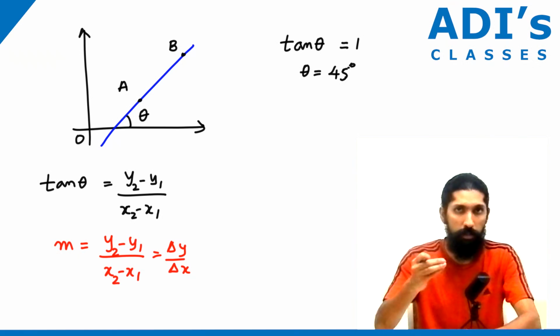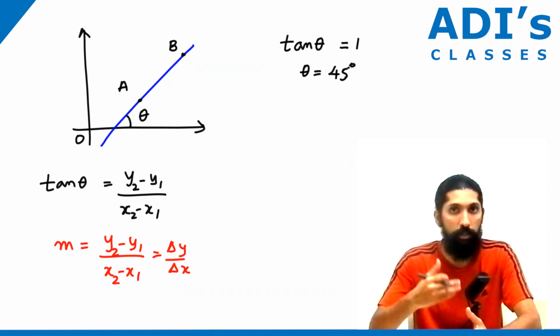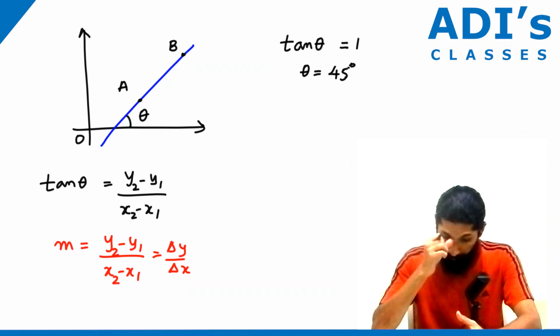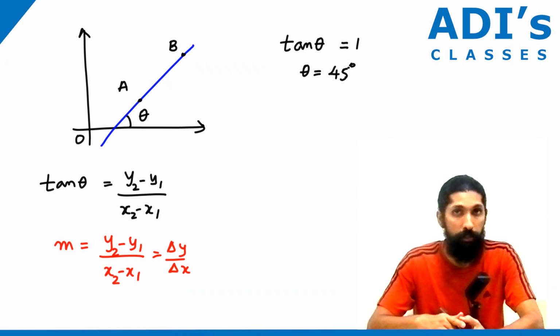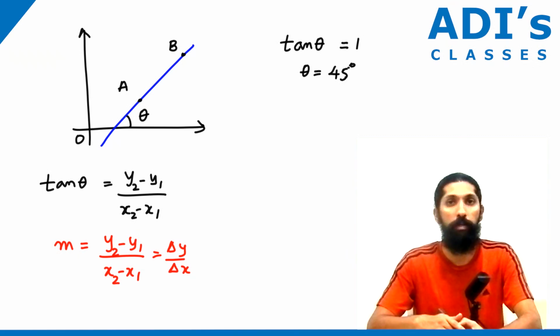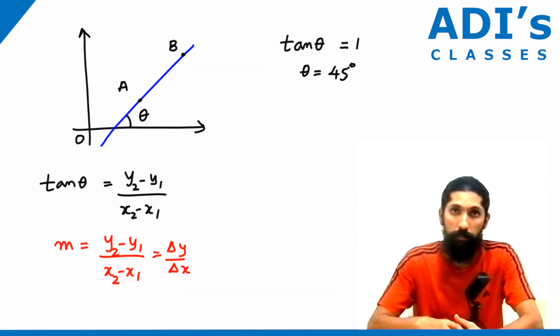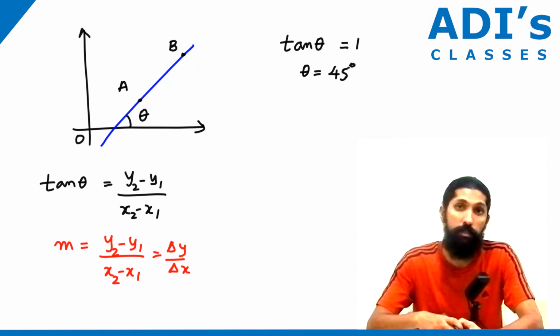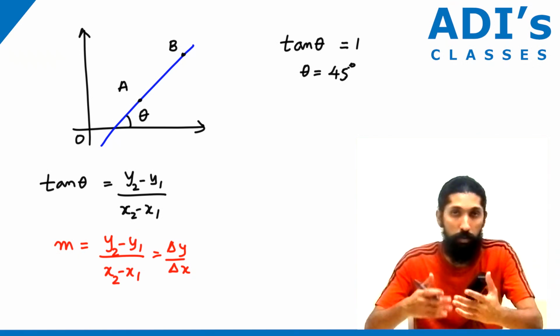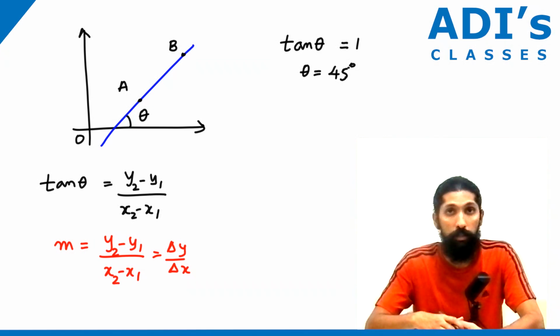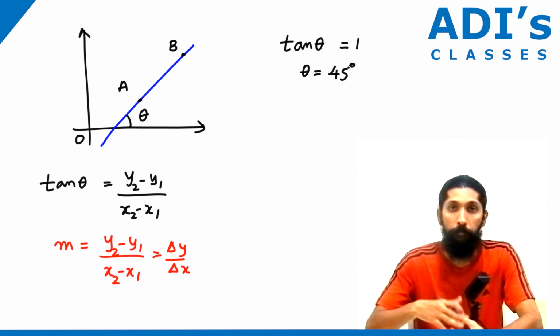All right. Now let's do a couple of simple exercises so that you can understand what it is. Here, when we say that slope tan theta is equal to 1, we understood that theta is equal to 45 degree, correct? Suppose my slope is more than 1, maybe like 1.7, 1.8, maybe 2, something like this, which is not a standard angle. Then how is the line going to be oriented with respect to the x-axis? Let's try to understand that now. Suppose we have the slope of the line to be, let's say, 1.9.